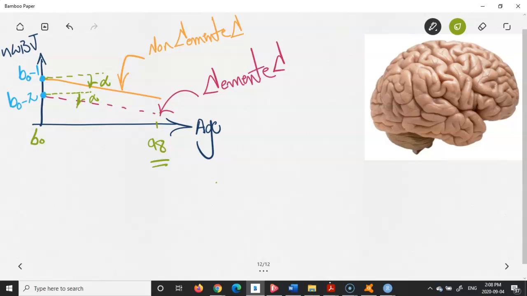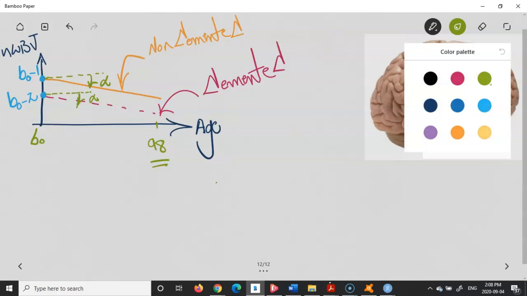Then we may ask ourselves what is going to happen in the demented cases. What if someone is diagnosed at the age of 60 with dementia and Alzheimer's? Can we expect that the brain atrophy in that group is going to be much faster in terms of its variation and rate of change compared to the non-demented case?